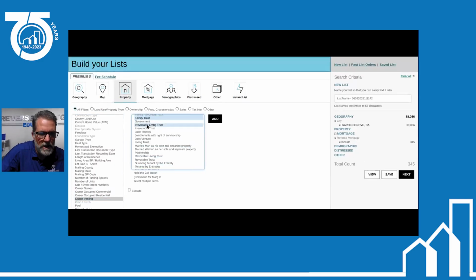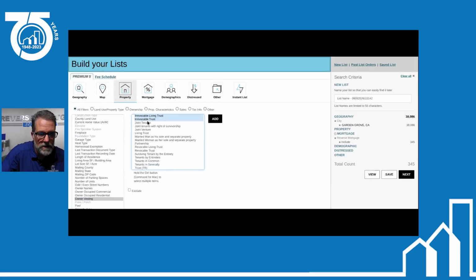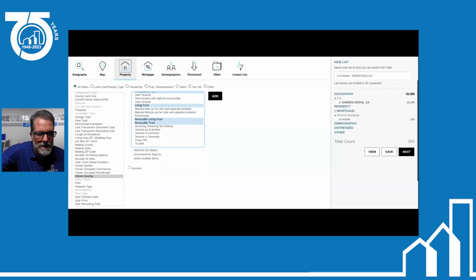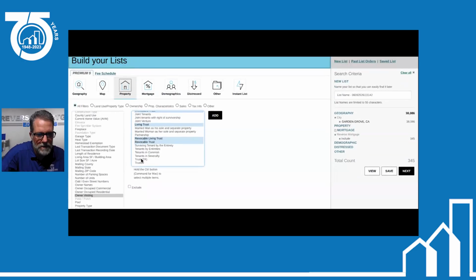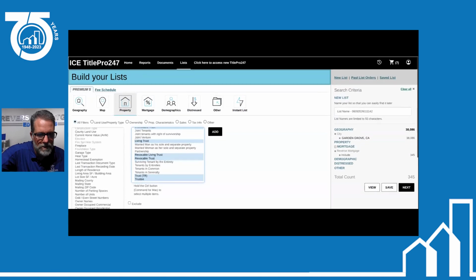Like I mentioned, you could do it the other way around. You could do everything that's not a trust and say include. When I've done that, it was off like 2 or 3, which isn't too bad. Remember, this is just data. Sometimes it's not going to be exactly correct. Okay, so I think I grabbed everything that's a trust there.